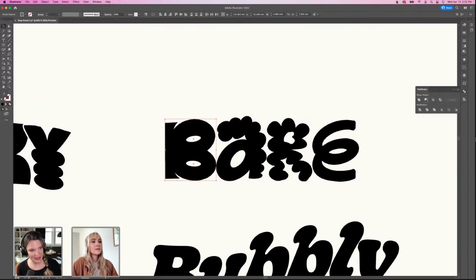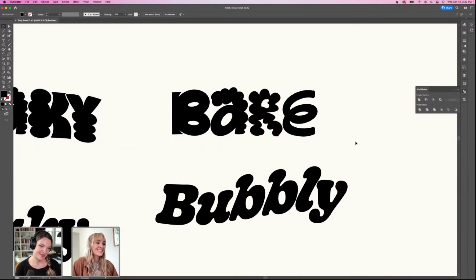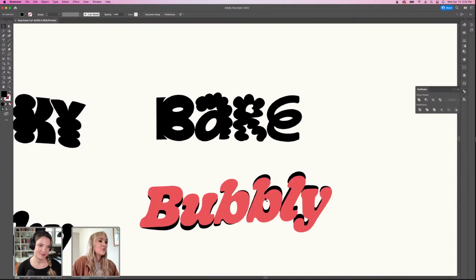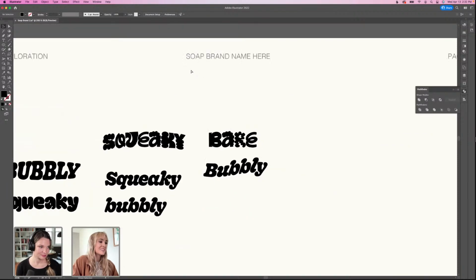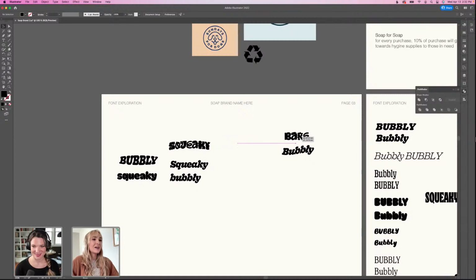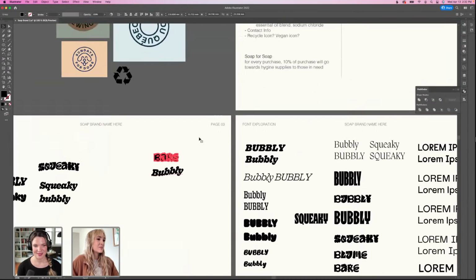Christy said, leaning towards the warped bubbly. The warped bubbly. Okay, cool. Yeah, I like this one a lot too. Well, maybe we'll move forward with these two and see what fits compositionally on the pack. Okay, cool. It's nice having the luxury of being able to do this, you wouldn't be able to do this with a client obviously, because there are a lot of restrictions.